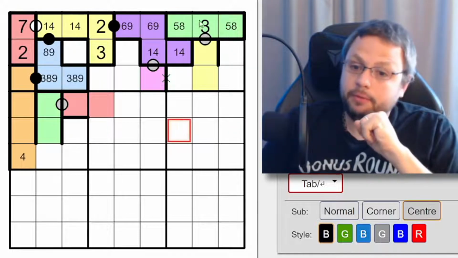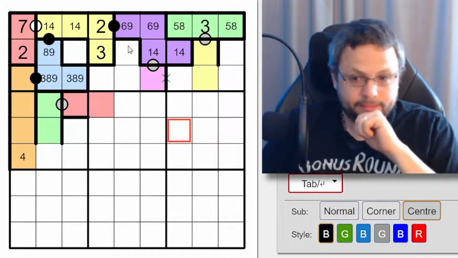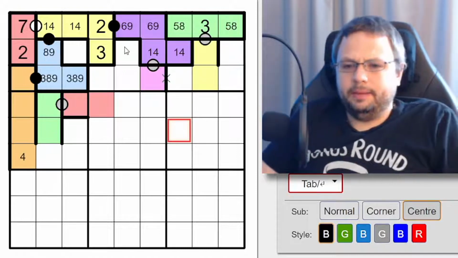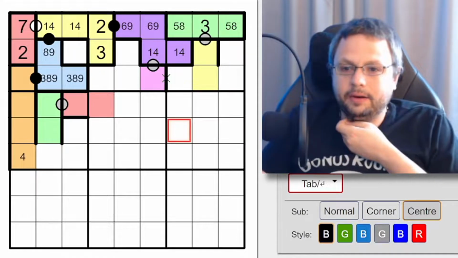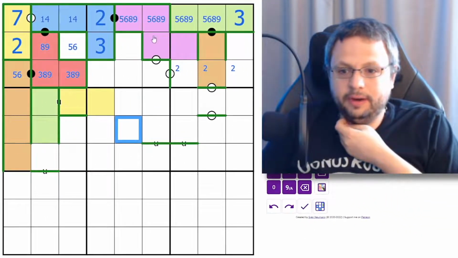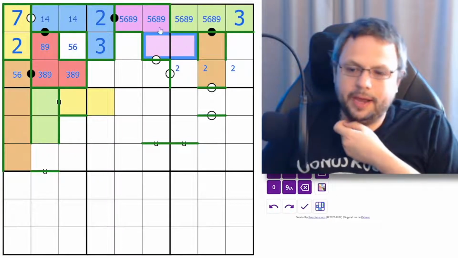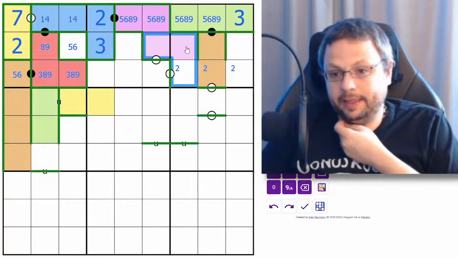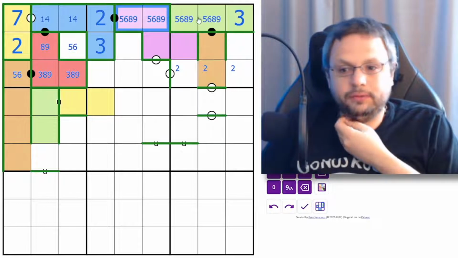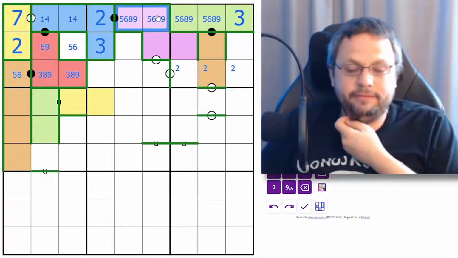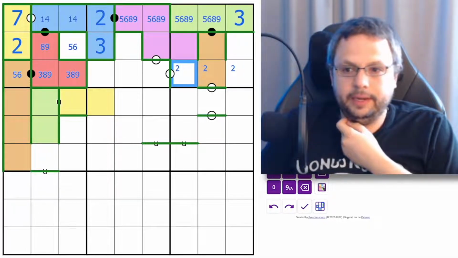Which I mean is prime real estate for a black dot, but I think a white dot might work equally well. Okay, I now want to go back here for a second and just check and see. Should it have been obvious to me that this was going to be a 1-4 pair? Or was it possible that this is a 1-4 and a 2, making that sum to 7? And then these would need to sum to 13? No, that was fine. It was possible. This could be 8, 5, 1, 4, 2 was possible previously.